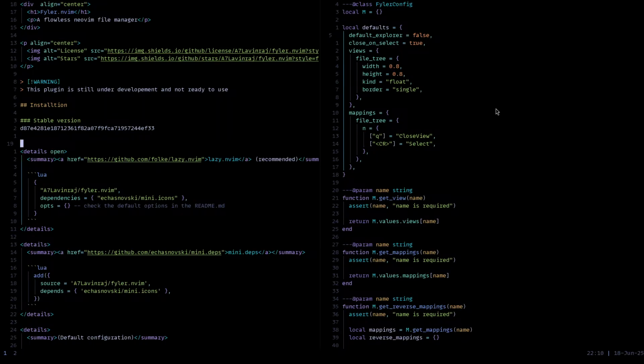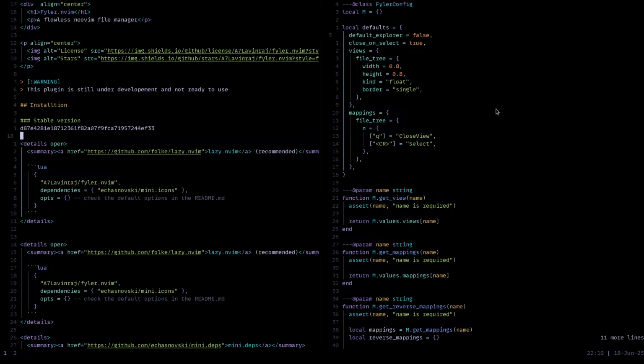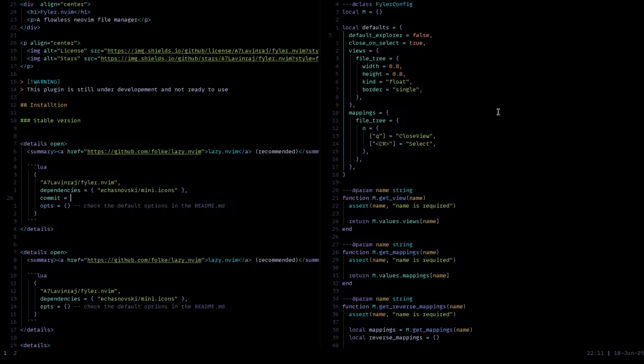Let's paste this commit hash here, and let's grab it and commit is equal to this.